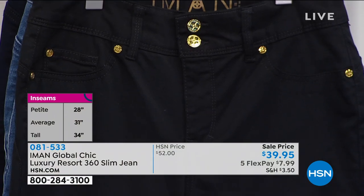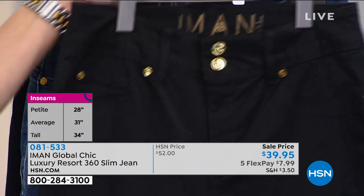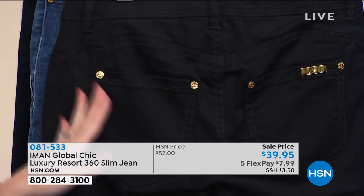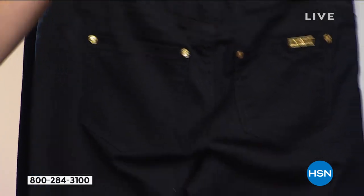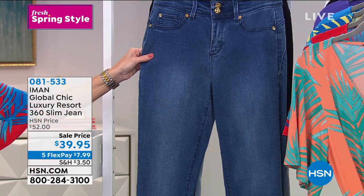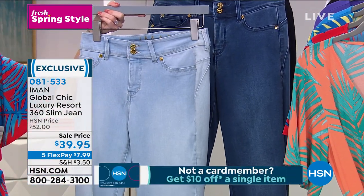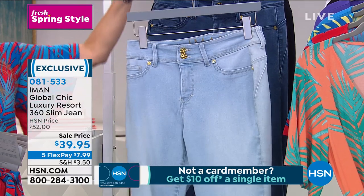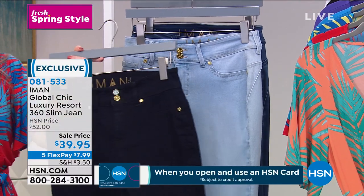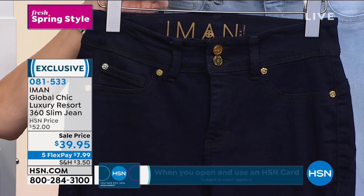And then we have some more classic tones. So this one is gonna be your black, solid black. Notice no contrast stitching on that. And I'm actually gonna turn this one around real quick so I can show you just how beautiful the backside and the yoke and the stitching and everything is just so perfectly polished and gorgeous. And then we'll go into your traditional denim tone. So you've got your medium denim, and then I'm gonna swing through the front your light denim. That way you can see we do have the lightest of wash. We do have that medium. And then finally, we also have the dark. So if you're looking for a very dressy jean, that dark navy is gonna be perfect.